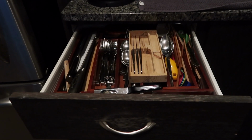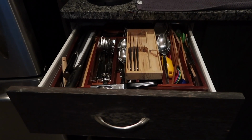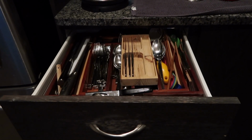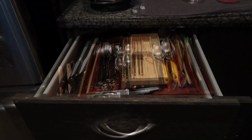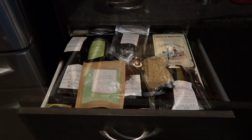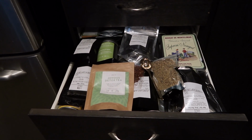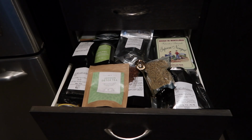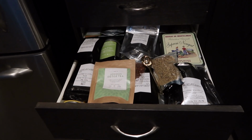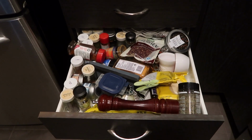I don't think I've ever shown all of these drawers before. Because I lose steam, I never get to these, but I kind of just organize them at other times throughout the year and I don't really show it. But I'm gonna try to remember to show everything this time around. So here's the top drawer with our utensils. Then we have my tea drawer, which is packed with stuff because of the 2 big hauls that I did. This isn't even all of it, so I'm gonna need to work on the tea and coffee situation in this kitchen. Then we have this mess of a drawer, which I have never showed before.